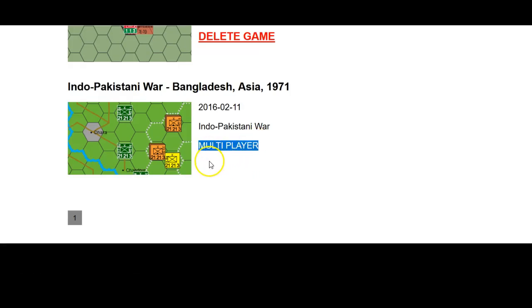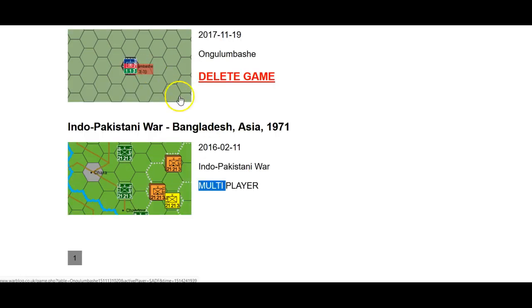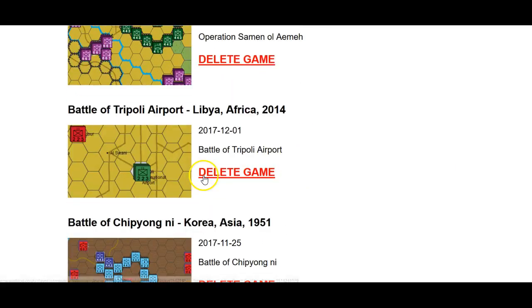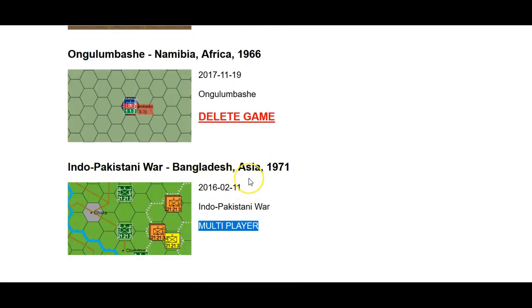But then you'll see the games that are multiplayer. Now I can't delete that game because it's actually been created and is in someone else's game portfolio in the same way as, say, this is. But it's now in there as a multiplayer. Now obviously if it was a more recent game it would actually be right at the top.